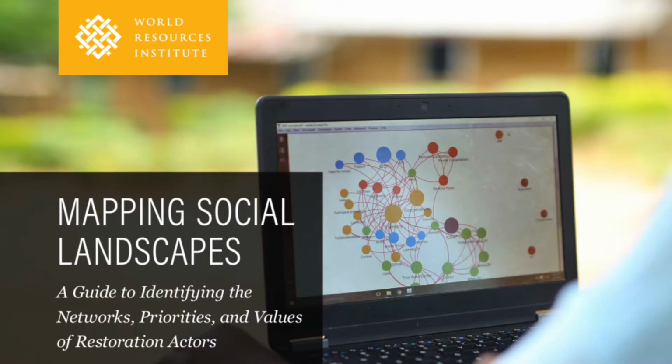Well, I'll go first, but I'll pass on to the other co-authors as well, because it really was a collaboration. I would like to see social landscapes become part of the process that people use in natural resource governance. So going beyond just, like I said, social network analysis is just one part.